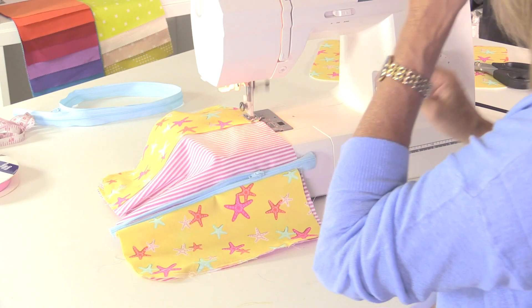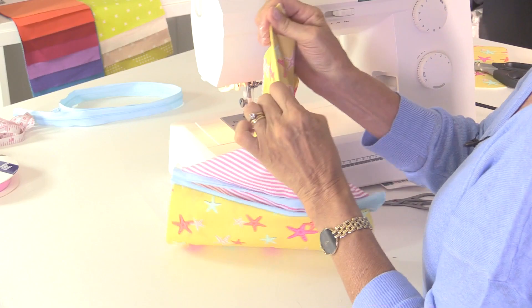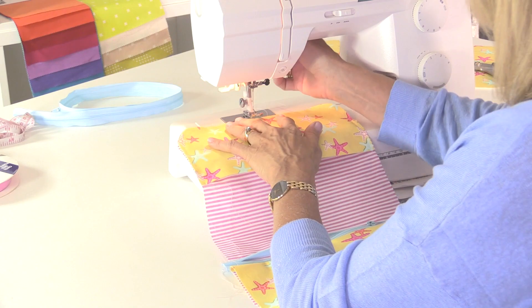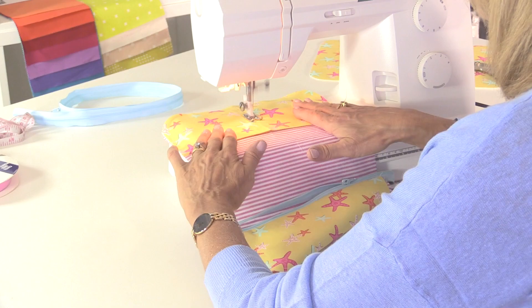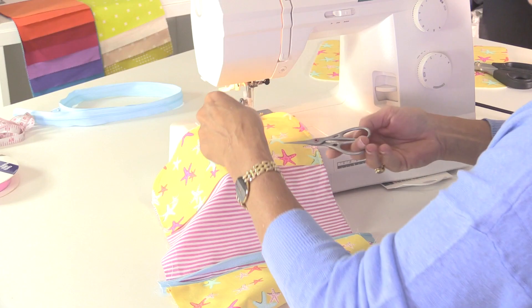This pocket is going to have a divider down the centre. If I fold the whole thing in half and finger crease it, that gives me my centre line. Then I'm going to sew along that line to make two pockets. If you're making pen pockets you can make those as wide or narrow as you like, or if you're keeping something wider in there just keep it as one pocket. I've backstitched over the end of my stitch line a couple of times so it doesn't come undone.